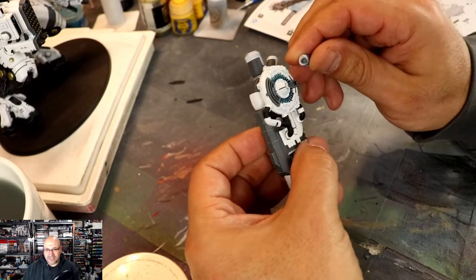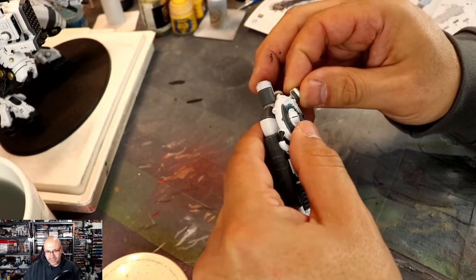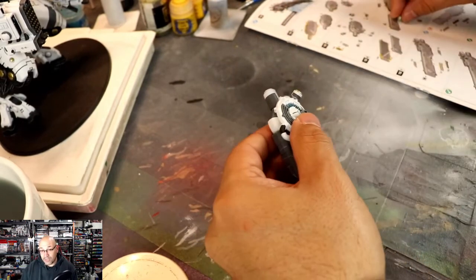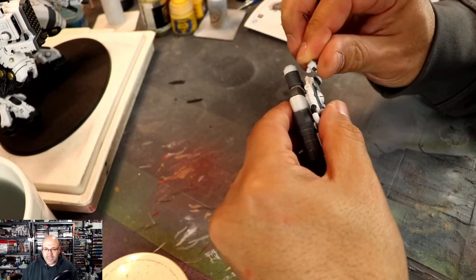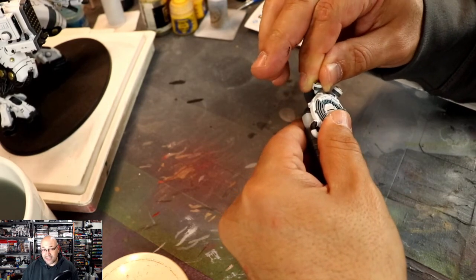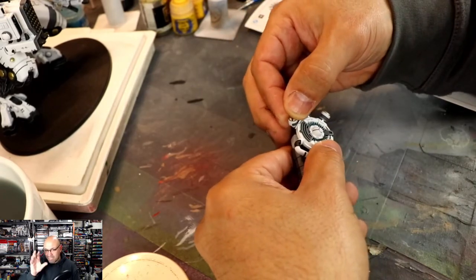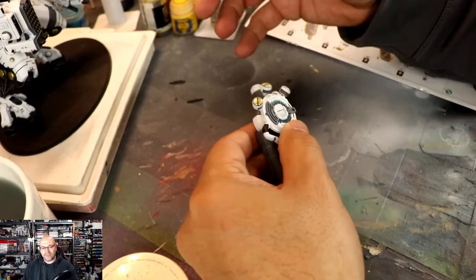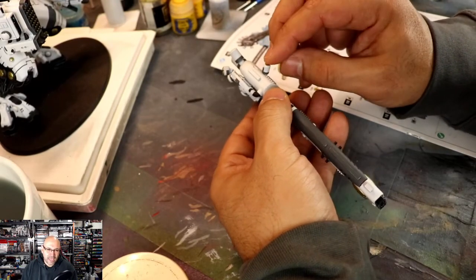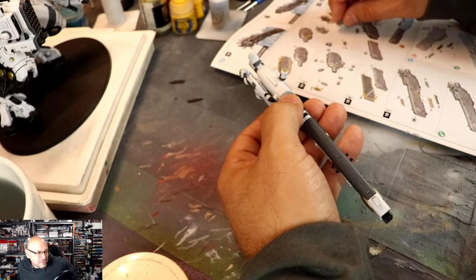These little nubs are cool — a lot of fun to put on. I always thought these were one of the defining things of this rail gun, this huge cannon — these little things that popped out. In some instances, you could paint these little pipes or nubs differently — make them into lenses with wet blending, like I did earlier with the lenses, so it looks like there's something glowing inside them. Some people do the glowing effect. I just did them gold. At this point in the model I was like — yeah, I'm done. I want it done at this point. And that's where I get with some of my models, especially the big ones.